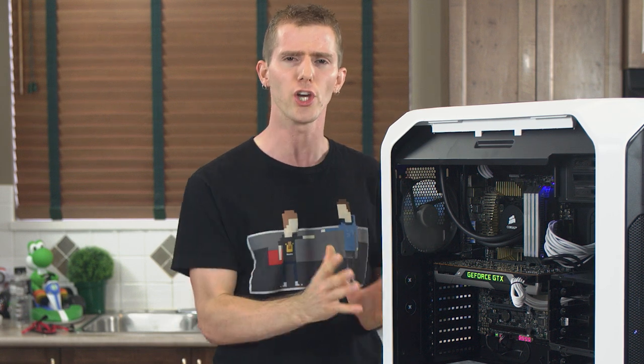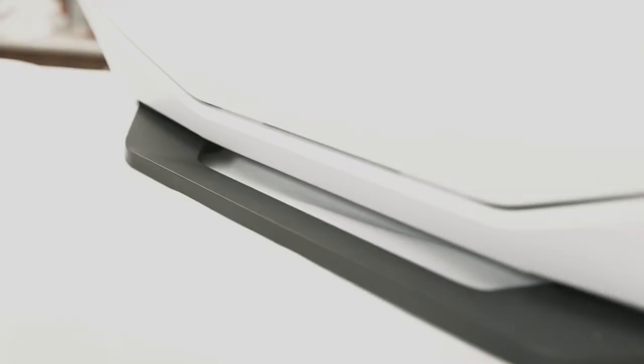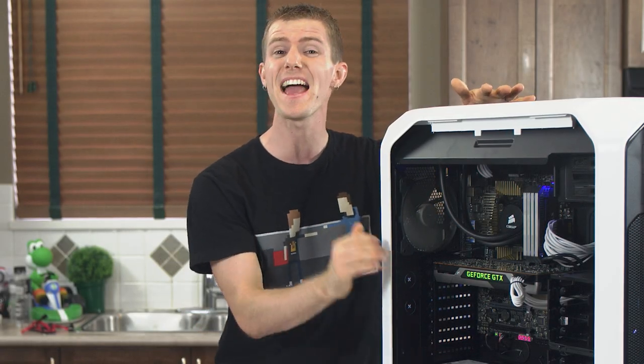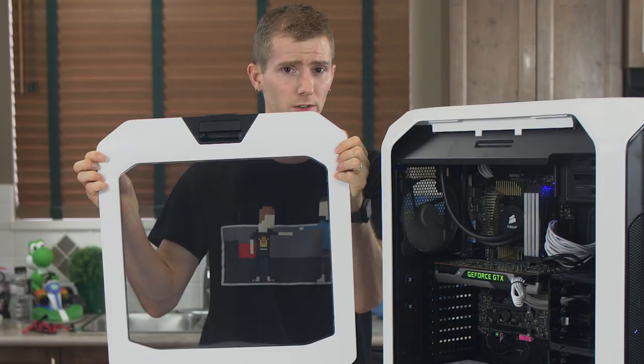The 780T is good, but it didn't blow me away with its striking industrial design the way the 760T did. It's good, but not amazing. I also think they missed a huge opportunity to make cable management look fantastic by putting a basement separation in this case, rather than an open area with a kind of cheesy SATA cable management hole in the bottom that leaves wires not only exposed, but even visible through the large side panel window.